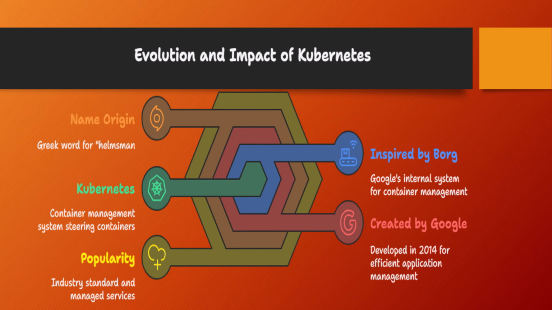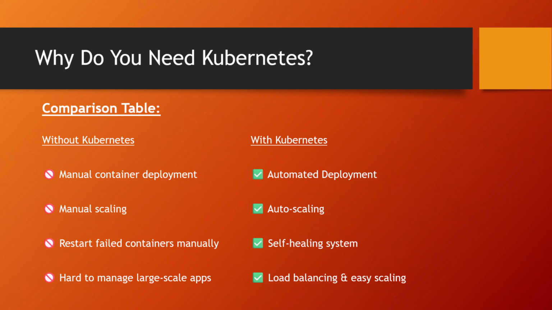Why is Kubernetes so popular today? In 2015, Google donated Kubernetes to the CNCF, the Cloud Native Computing Foundation, and since then it has become the industry standard for managing containers. Today, major cloud providers like AWS, Azure, and Google Cloud offer managed Kubernetes services, making it even easier to use. All right, now you might be wondering, do I really need Kubernetes? So let's break it down with some real world problems Kubernetes solves.